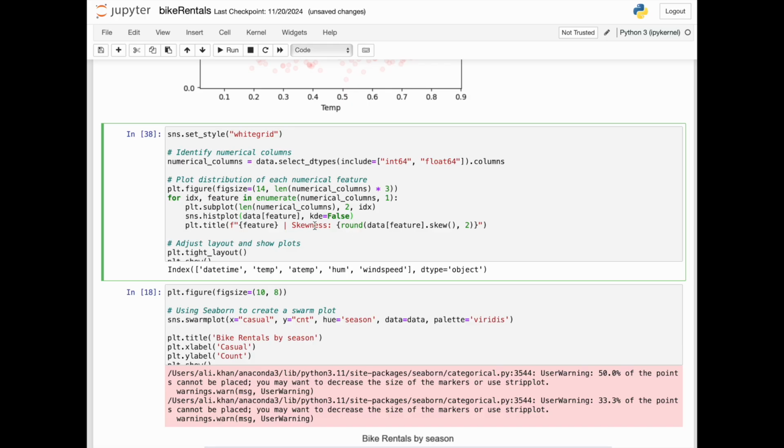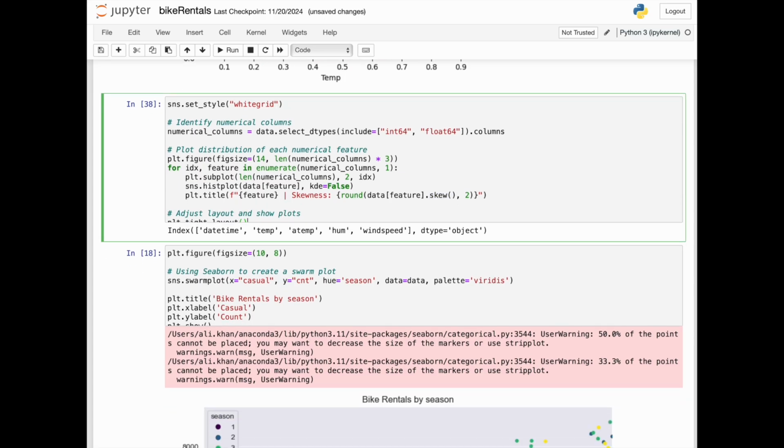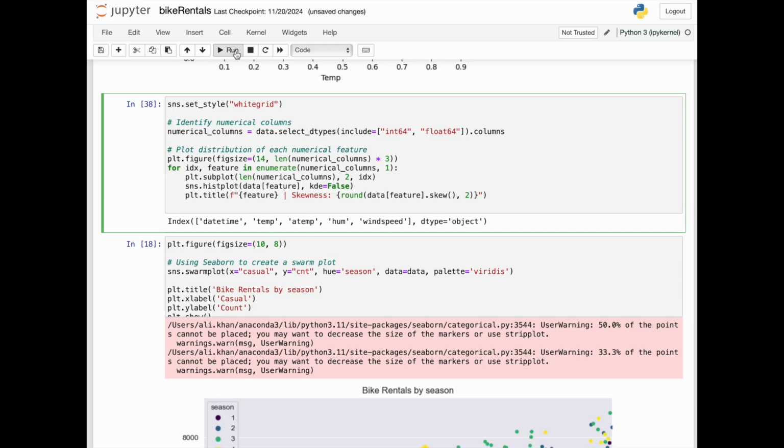We calculate the skewness of that particular feature by calling data[feature]. This is the actual data in that array or column. Or you can call the skew function, which is going to give us the skew on that, round it up and include it as this label for skewness. plt.show is again not required. So what we can do is delete all of this and see what impact it has.